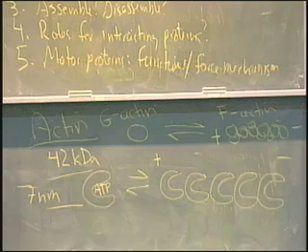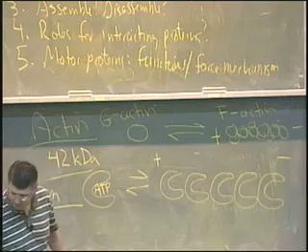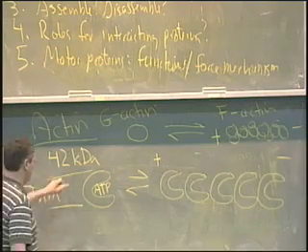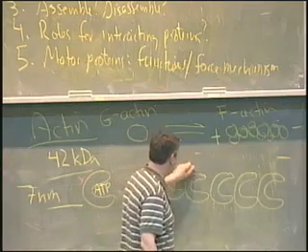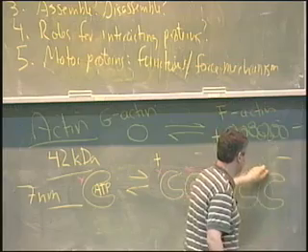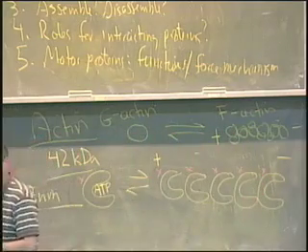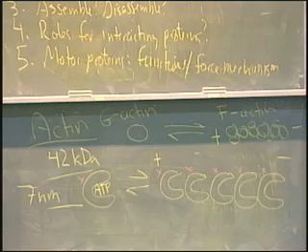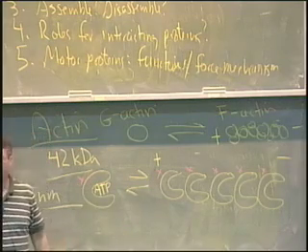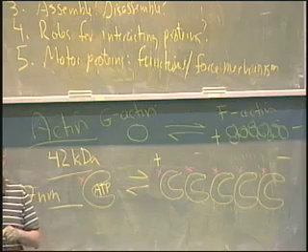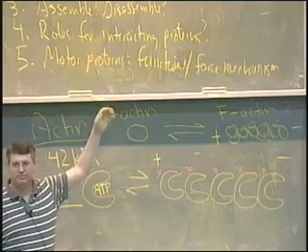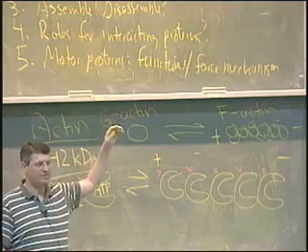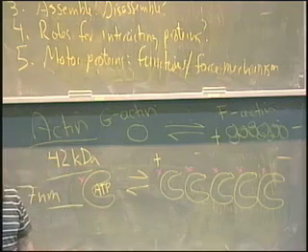Suppose we took this actin and we labeled it with a fluorescent dye and then allowed the actin to assemble into a filament that's 7 nanometers thick. Would we be able to see this filament using a fluorescence microscope if it's 7 nanometers thick? You see some people shaking their head no. How many people in the class say no, you cannot see this filament? Raise your hand. How many people say yes, you can see this filament by fluorescence microscopy?